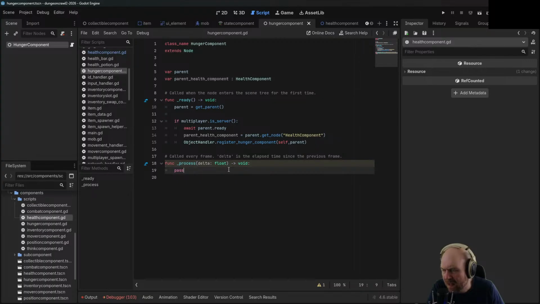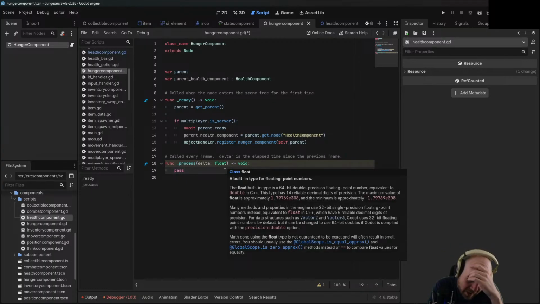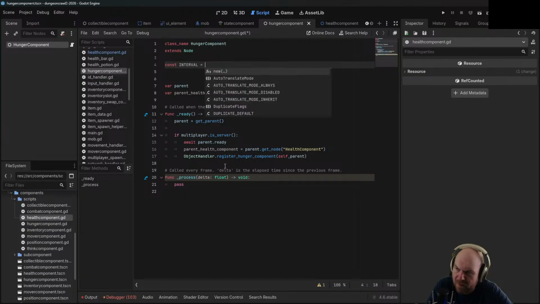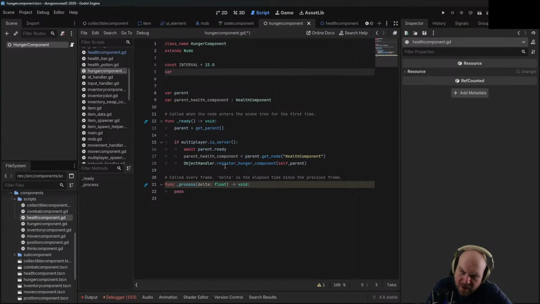Okay. I want to track a couple of things. So first of all, const interval 15.0 and then var time cooldown. Okay, and then we'll make this a physics process.